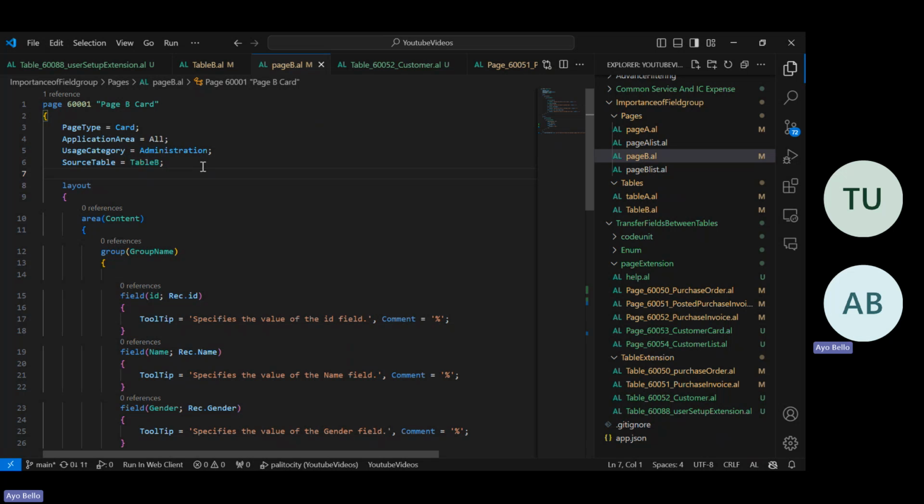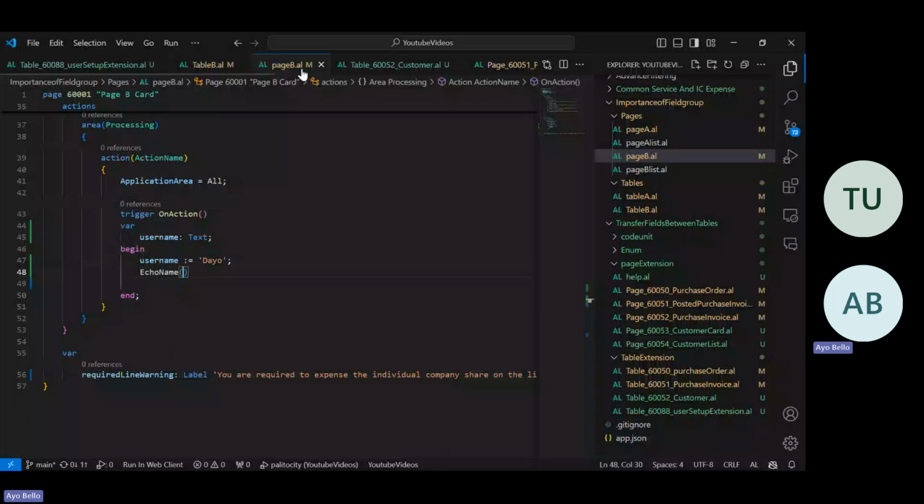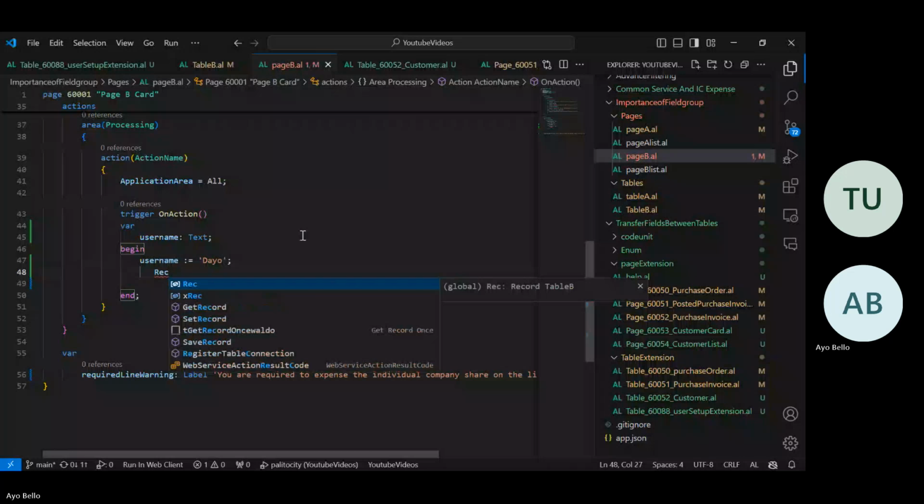Then you discover I say echo name, the system doesn't even bring suggestion, and nothing occurs. So before we can use the function that exists in the table, we have to let it be known by using the keyword record. Record is saying, I want to access the table. So what do you want to access there? The echo name. Now we want to pass the username. Remember, we did not do anything much here. It's just a normal function.